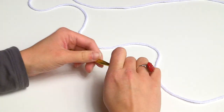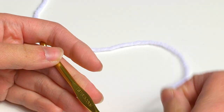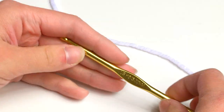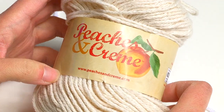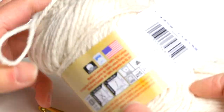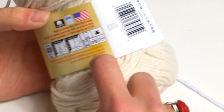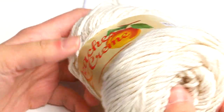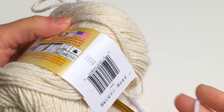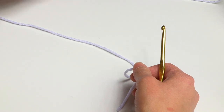The supplies you will need is an H size hook, which is five millimeters. Today I'm going to be using Red Heart yarn in a polyester material, but I do have cup cozies that I make in Peaches and Cream cotton, which is really nice — a medium size four yarn. This color is called Ecru, which I really like. I have like 10 skeins of it, but I'm just going to use white today in the polyester material.